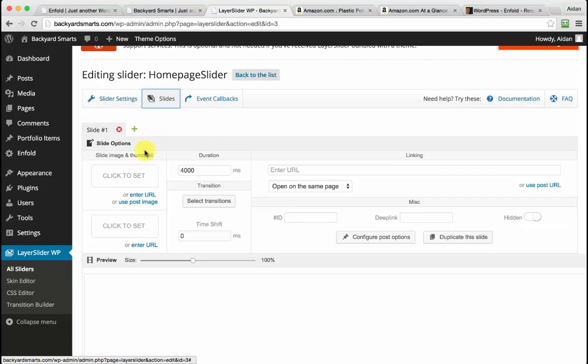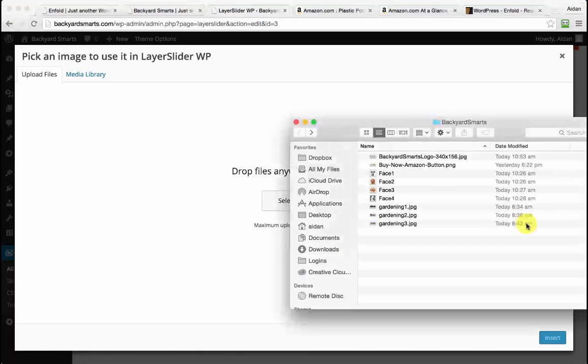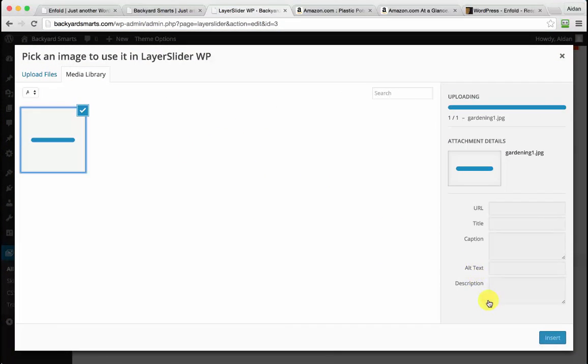We're going to add some more, so I'll add 3 slides. On the first slide, I'm going to insert the image. I've got 3 images prepared. I'll upload the first one, and then I'll click Insert.